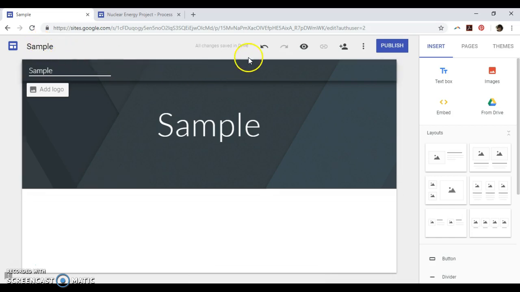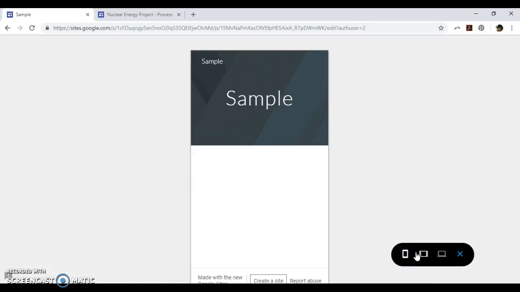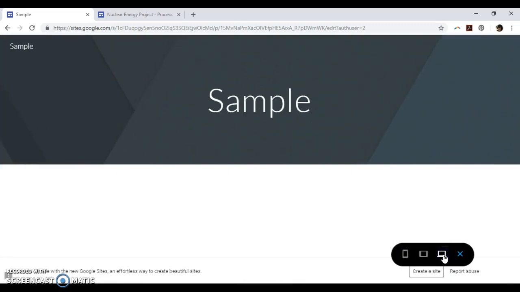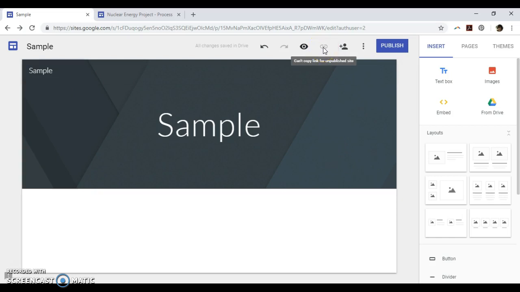Okay, you can revert changes over here or do them again, things like that. You can preview what your website is going to be by going there. You can test it on mobile, what it's going to look like on a phone, or a tablet, or on a laptop. Okay, and then we can get out of it right here. So this is back where we were. If you need to copy the link for something yet, well, you can do that here. Of course, we're going to have to publish the website first in order to do that.